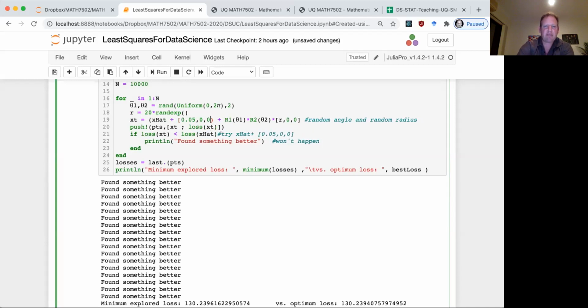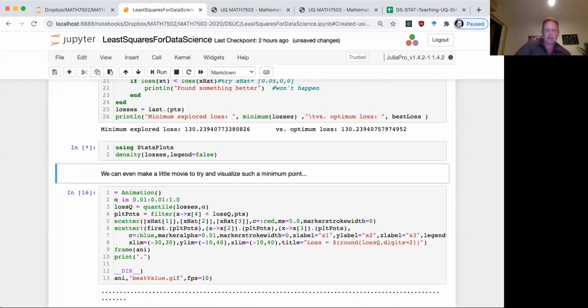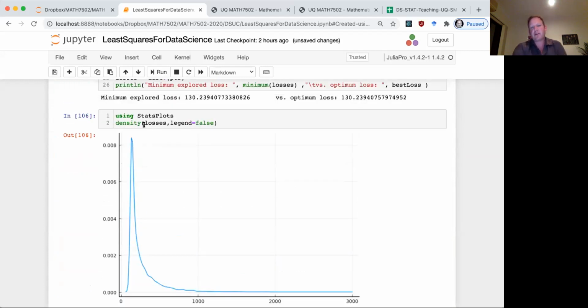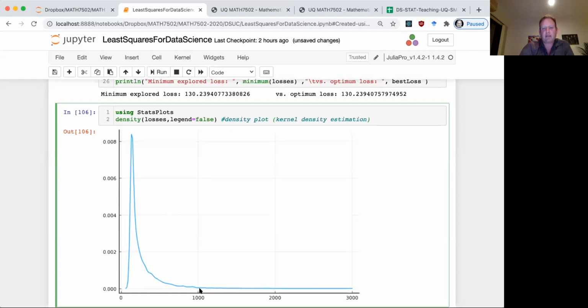Okay, so far this doesn't have much linear algebra going on. It's just showing you conceptually how to see that a point is a local minimum, at least. And it doesn't hurt to actually plot the distribution of that. This is a density plot that comes from StatsPlots. That's like a kernel density estimation. It's not something we're teaching here, but it's in this course. It's just like a smooth histogram. Okay, so you see that this is the distribution of the loss around the point. Of course, you get something very close to the point, and here you get about four.